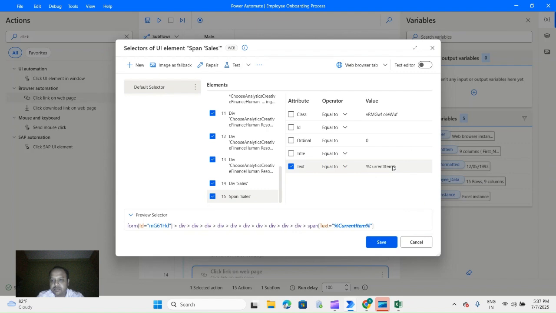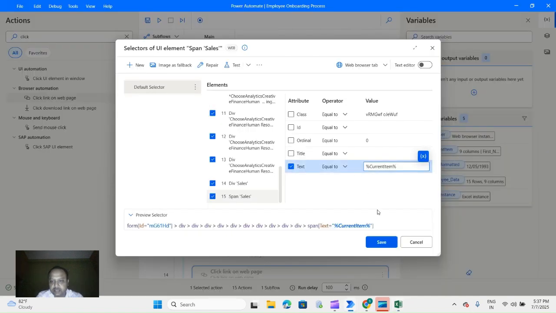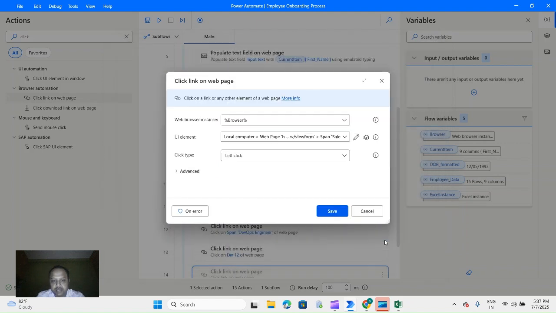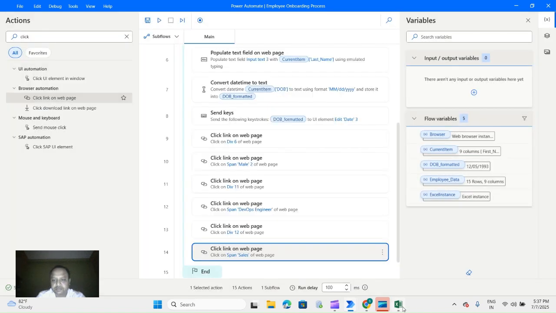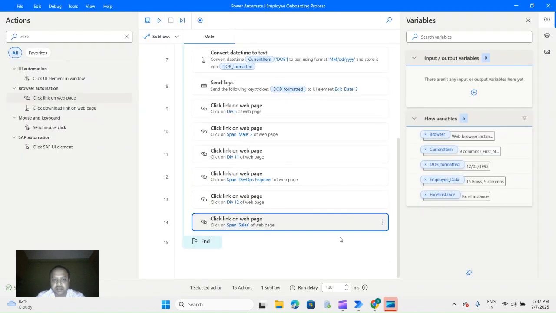Current item. Check that column header. Department. Yes. Right. Hit the save button. Let's see whether it's working or not.